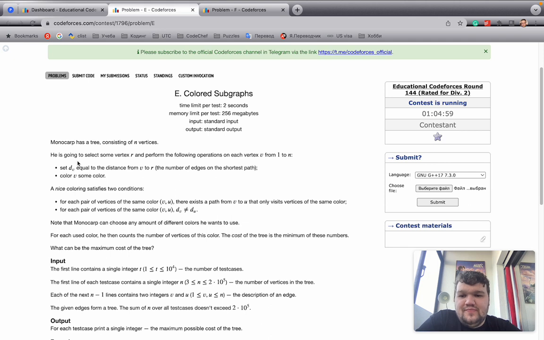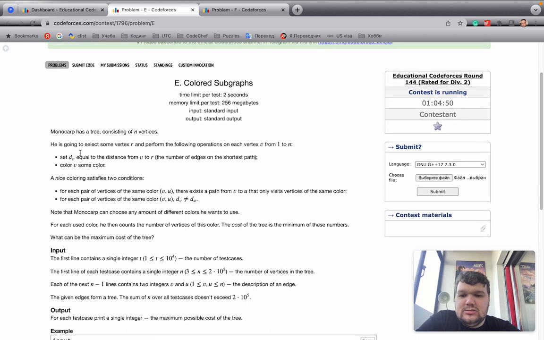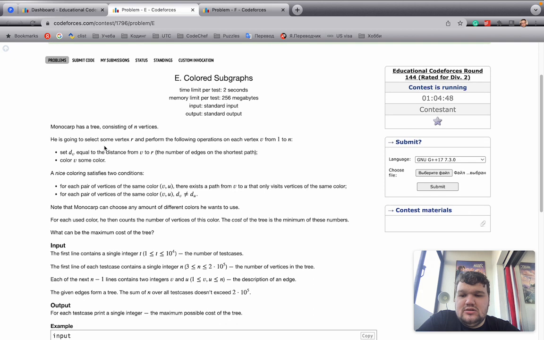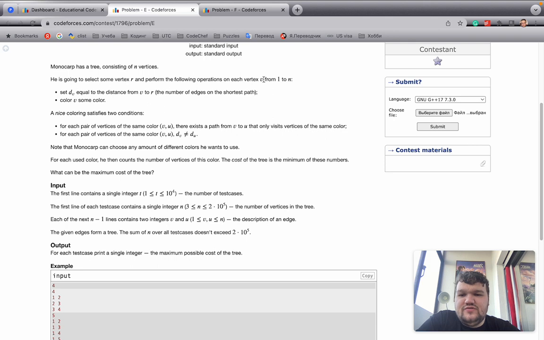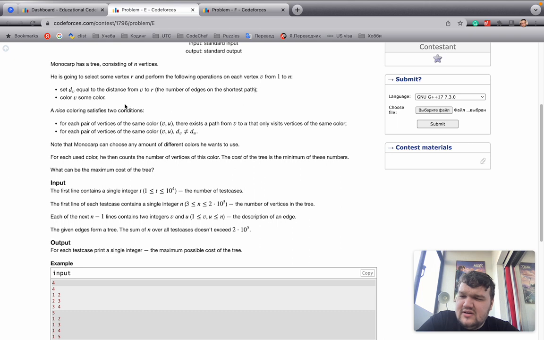Problem E. Have a tree. Select vertex R, probably stands for root, and for each v, dv is the distance, and we choose a color probably for the vertex.